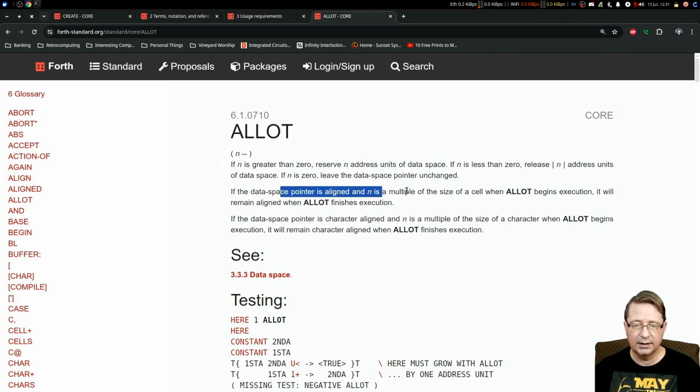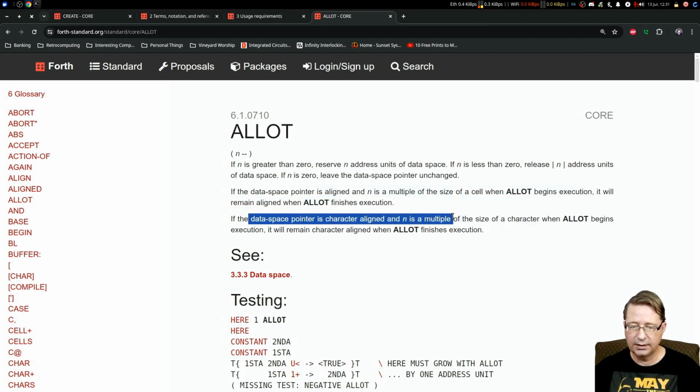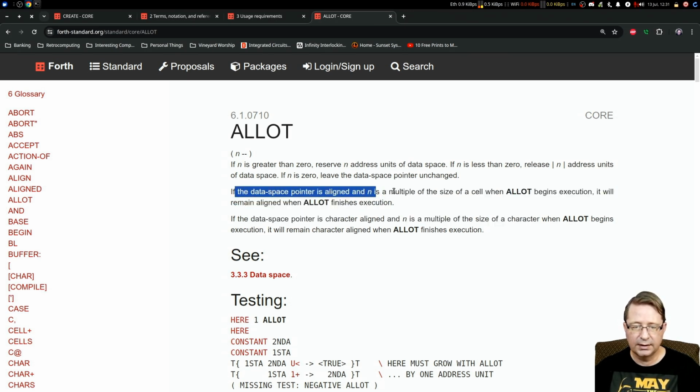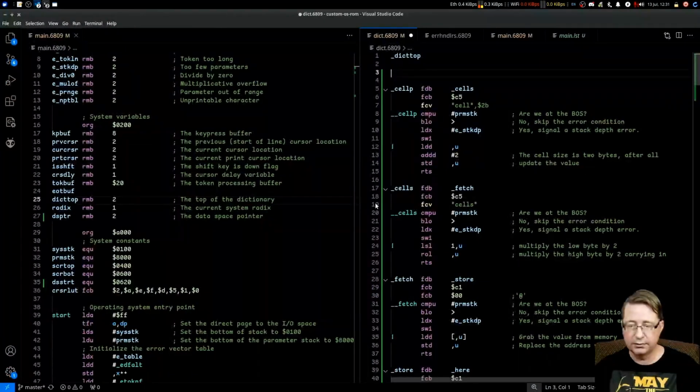If the data space pointer is a character aligned and n is a multiple of the size of a character, when allot begins execution, it will remain character aligned. If the data space pointer is aligned and n is a multiple of the size of a cell, it will remain aligned after allot finishes execution. All right, so I'm not going to deal with this complexity of character versus cell or anything like that. Everything's going to be 16 bits.